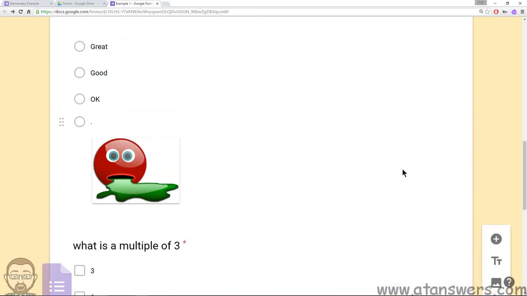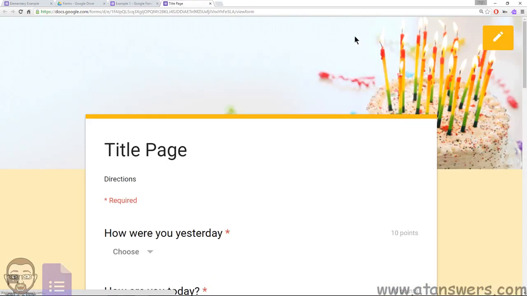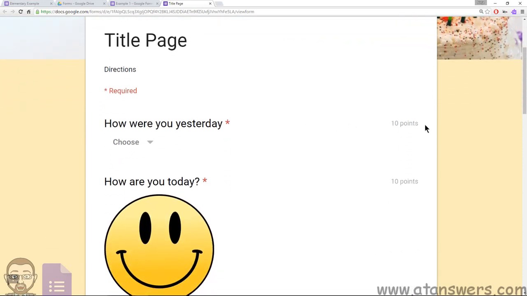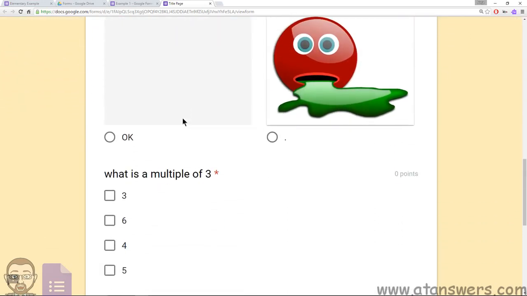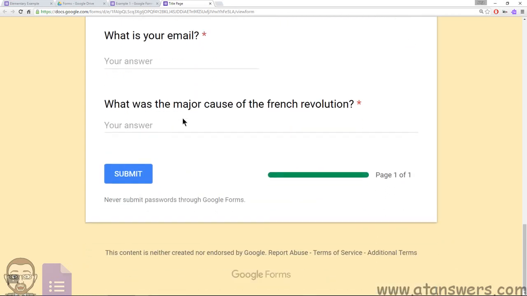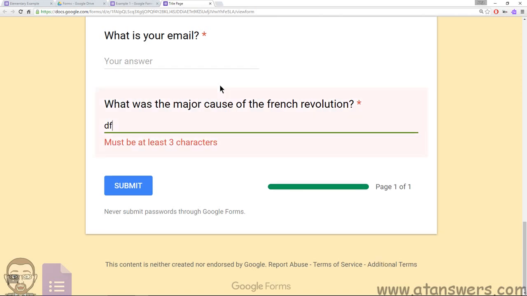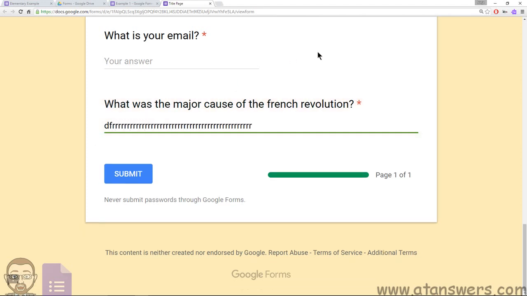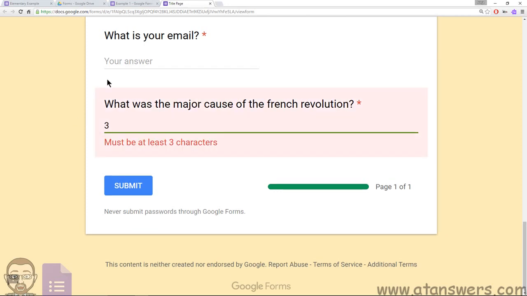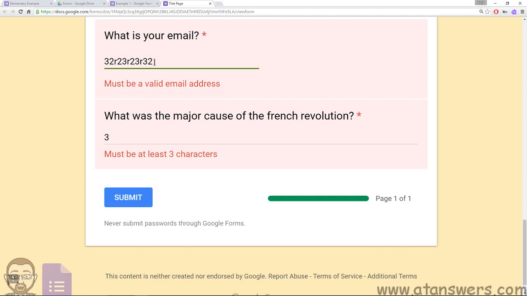And let's see what it looks like with our magic preview button. Can't stress that enough. 10 points, 10 points. And, oh, there's the 3. If I typed in 2, it wasn't enough. Now, of course, your students will probably eventually be savvy enough to just hold down one button so they can hit submit, but at least it makes them think, you know, the teacher wanted a lot more words. Maybe I should expound upon my ideas a bit more. Same thing with this invalid email, which could be a number or text, what have you. It doesn't have to be email. I just thought that was a good example of what you can do.